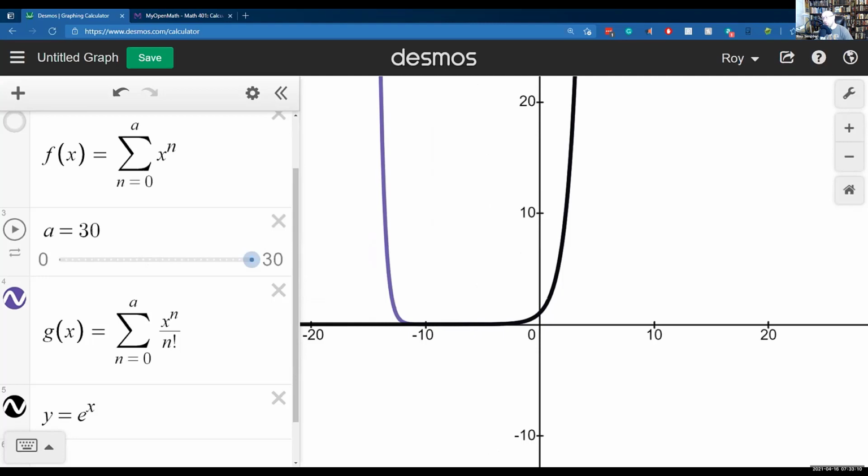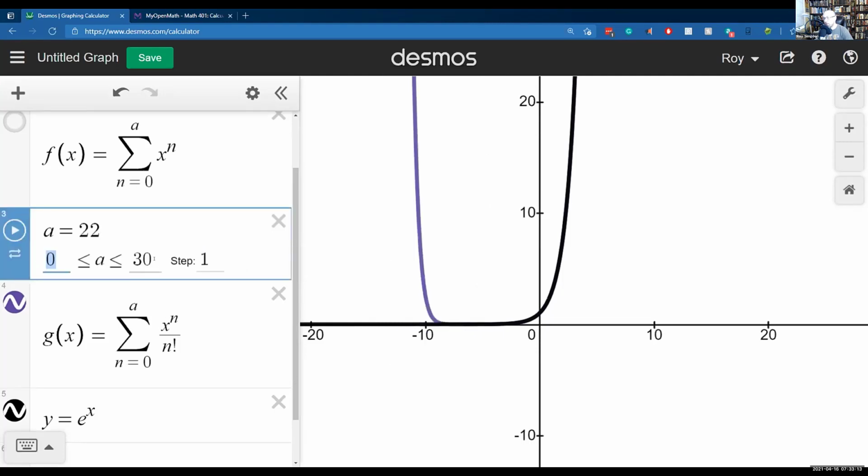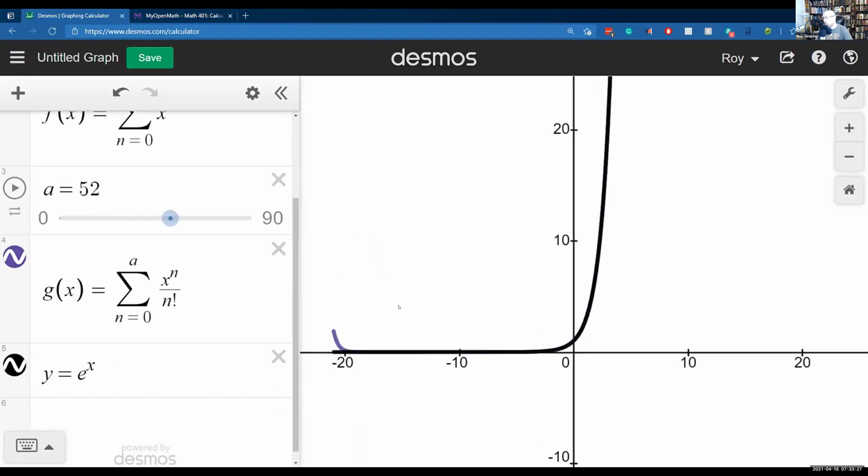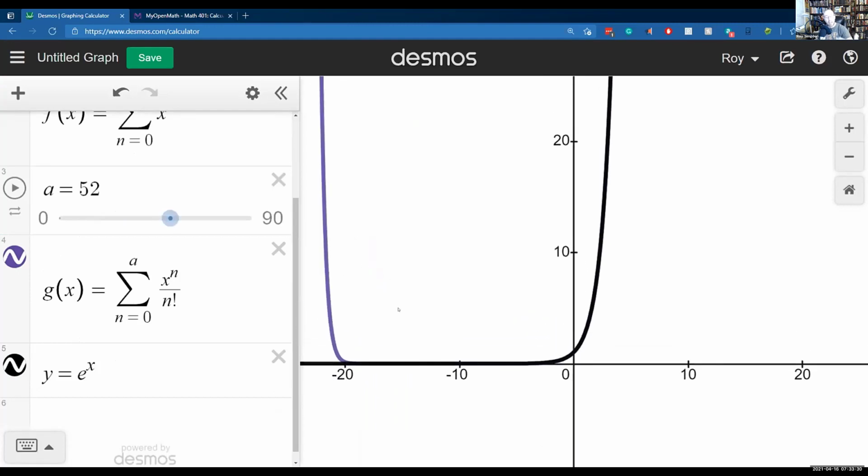And so if I were to add terms forever, out to infinity, which I'm not going to do here because Desmos cannot handle that, but if I were to add terms out to very large numbers, you'll see that it continually locks down, gets wider and wider, and locks for a longer period of time. So this is a great justification of the interval of convergence: how far out from the center at 0 can I guarantee I have a link to e to the x if I keep adding terms? Well, it's as far out as you want. As long as you keep adding terms, it'll keep widening the interval of convergence.